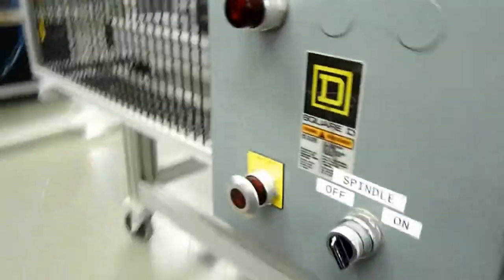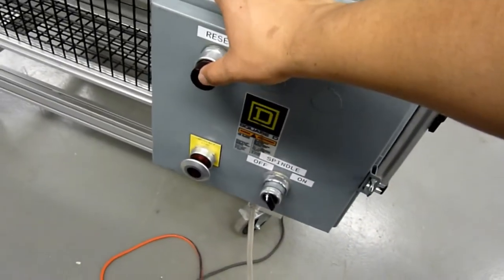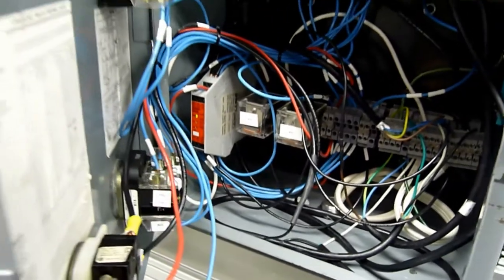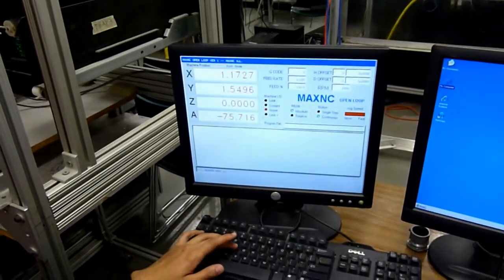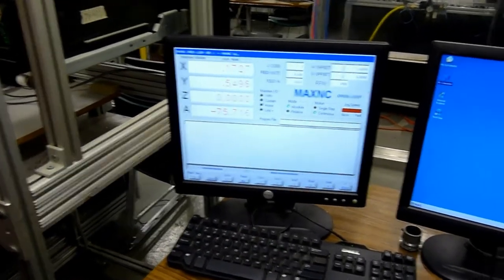One relay is for the controller and the other is for the spindle. Justin is going to fire up the CNC software that came with the CNC controller originally. This is the reset button — once all the interlocks are good to go, you hit the reset button and the safety relay will show that it's been reset with all the lights turning on. Then we hit the e-stop and you can see the lights turn off. If you press reset, it will not reset because the e-stop is engaged, but as soon as you release the e-stop, you can reset it. That's how the safety relay works — all the interlocks and all the e-stops have to be closed in order for the circuit to be reset.